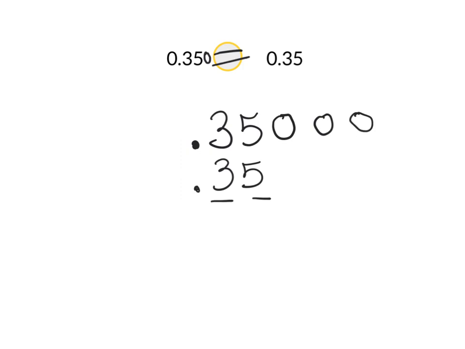So those are the examples that I've provided today. Now what I want you to do is look at the questions below and tell me if they are greater than, less than, or equal to with each of these sets of numbers. You're going to use the greater than, less than, or equal to symbols to compare the decimals.